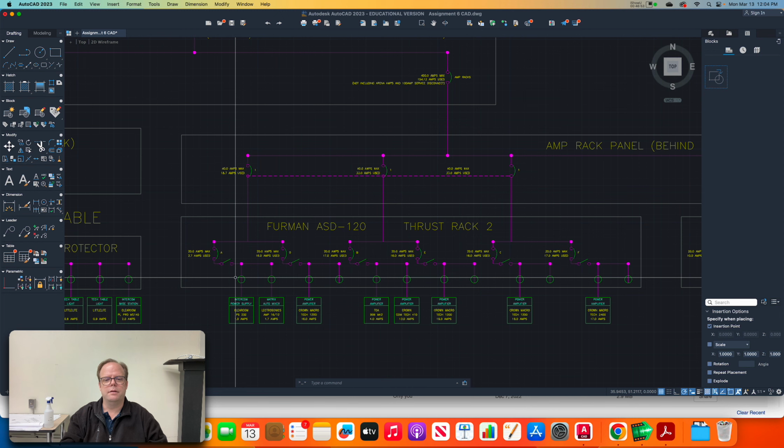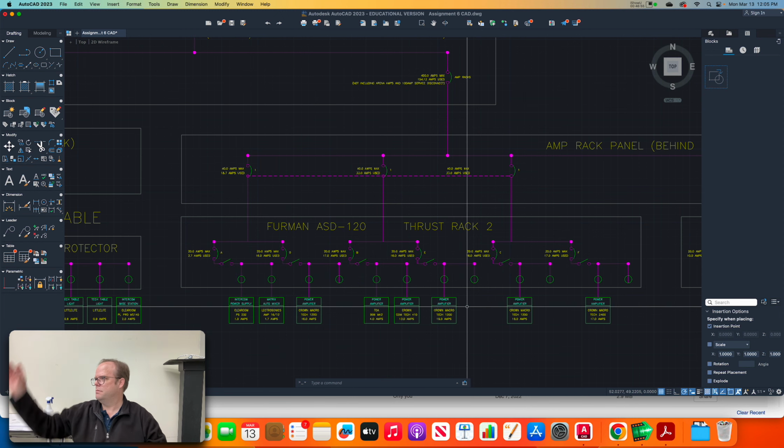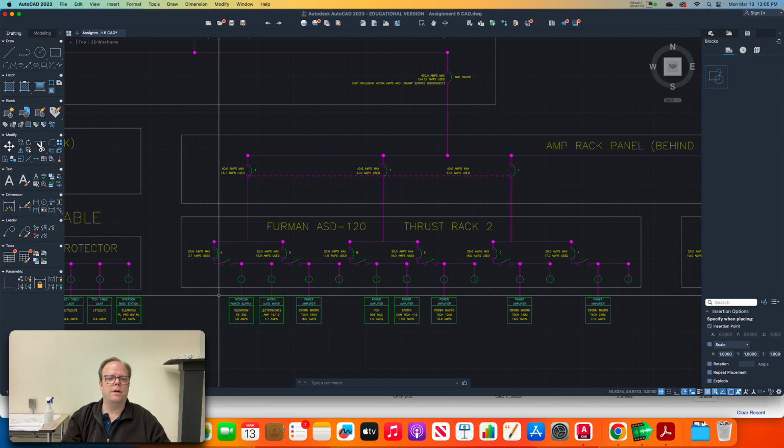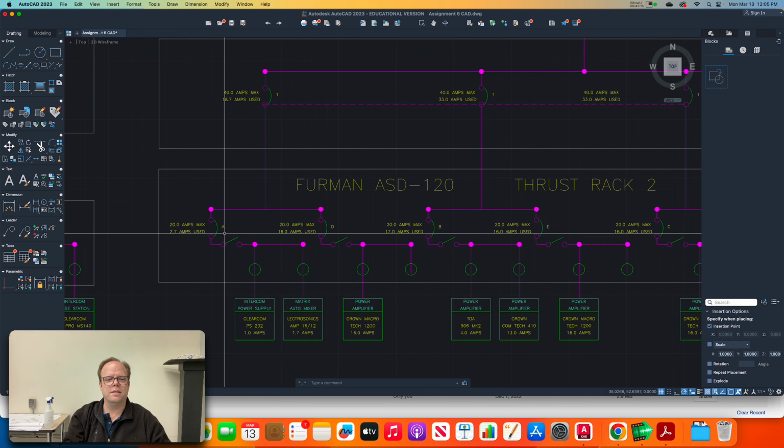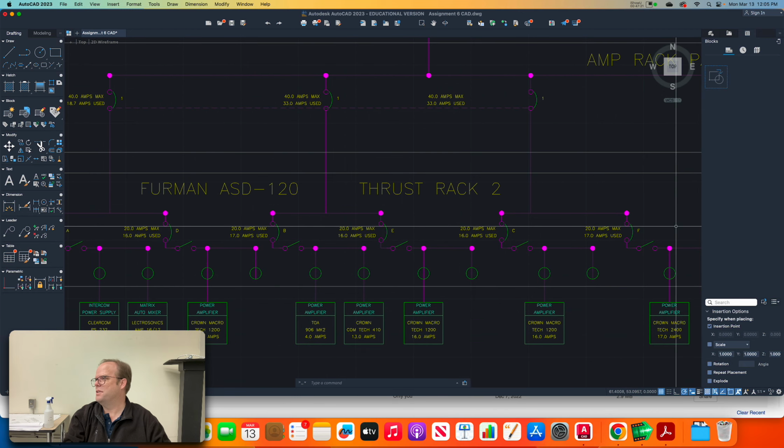It's got 6 little branches for sequence. So it goes A turns on, waits a second, then B turns on, waits a second, then C turns on, waits a second, D, E, F. And it turns out that in this case, we really only have 3 breakers feeding this thing. So A and D are together, B and E are together, and C and F are together.